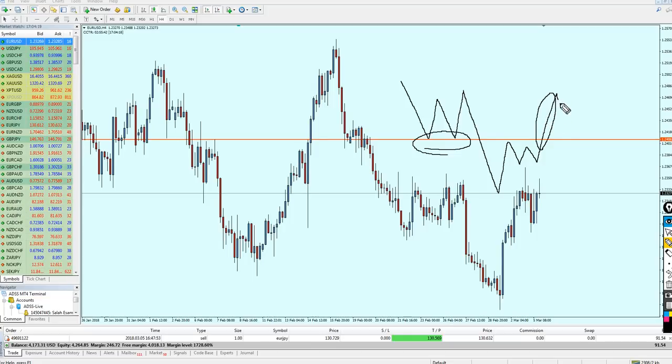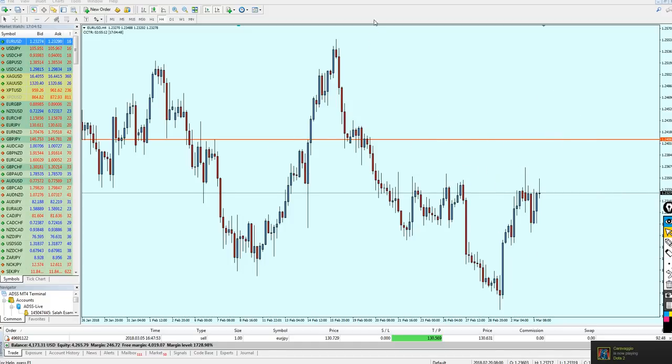You have to wait until the same level is approached. We have to wait until the same level is touched after the breakout candle, and then place your buy order here. Here I'm going to place my buy order. So you have to select this level, which was exactly the support in the past.